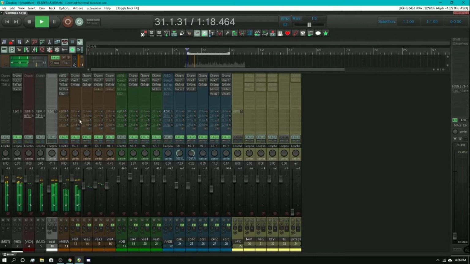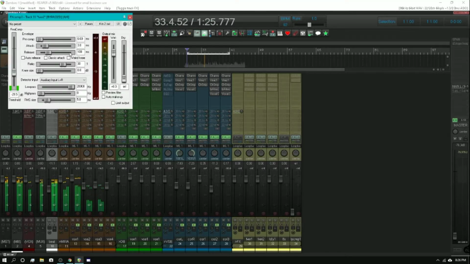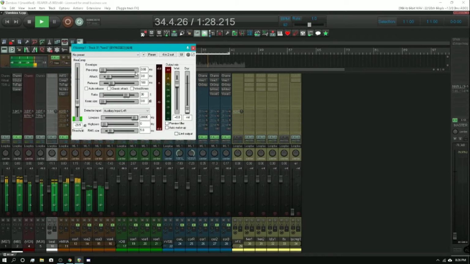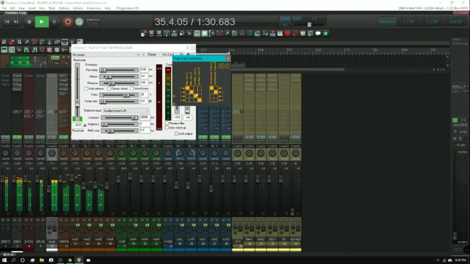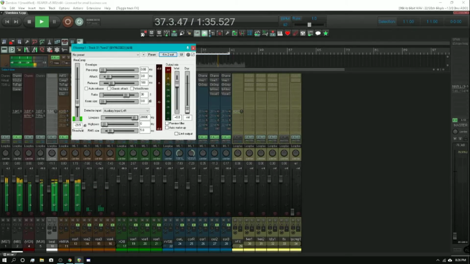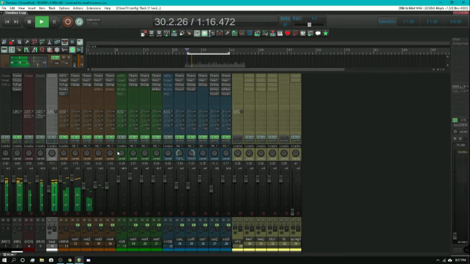Oftentimes I will parallel stuff to the reverb, and I'll already have it set up so that I can duck the reverb, right? That's set up here already, to bring in the inputs for the sidechain. So you don't have to worry about the channels getting out of hand because they're pretty contained within each track. And you get a lot of channels in Reaper. Each track gets, I don't know, more than I would probably ever use.